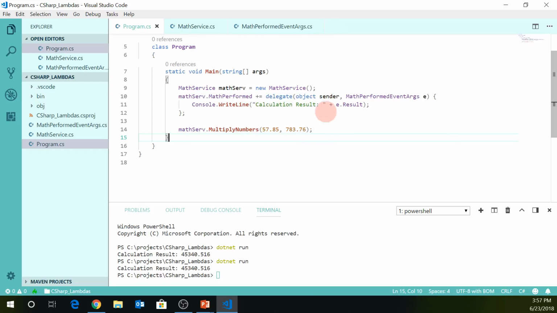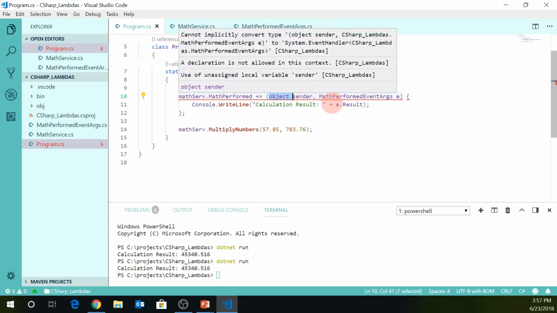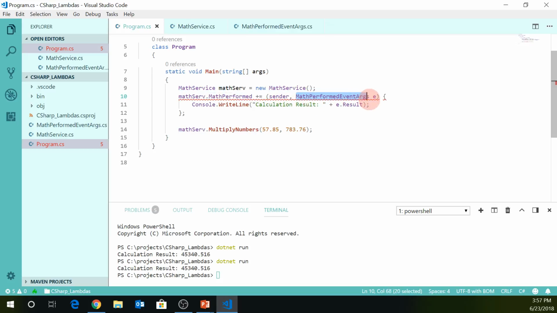We can shrink this delegate down to something called a lambda expression. It's basically just a way to rewrite a delegate. It's a little syntactic sugar that's been introduced into the C# compiler. To write a lambda expression, I'm just going to remove the word delegate in front, and I can also remove the data types from the parameters.